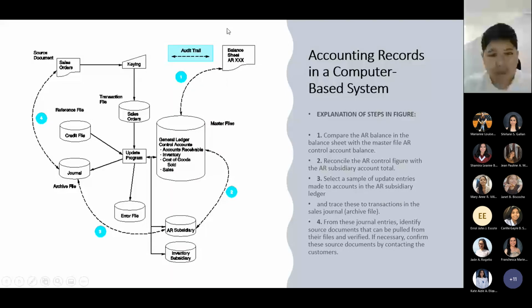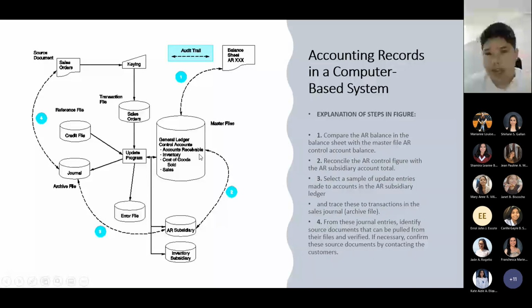Nasa balance sheet, ito po, yan. Ibig sabihin yung nasa FS mo, ito pabalik po ito ha. This is how you figure out kung paano napupunta sa FS. So papabalikin natin. So from your FS, merong account balance doon, magkano yung AR. Si AR sa FS, i-check mo ngayon siya sa master file mo. Ma'am, anong master file na una? First is your GL account. Anong GL account? Siyempre AR. Titingnan mo doon sa GL mo. Parehas ba sila ng amount?